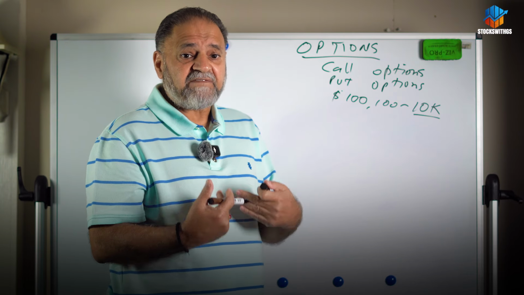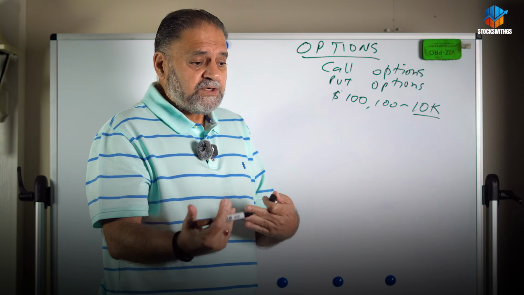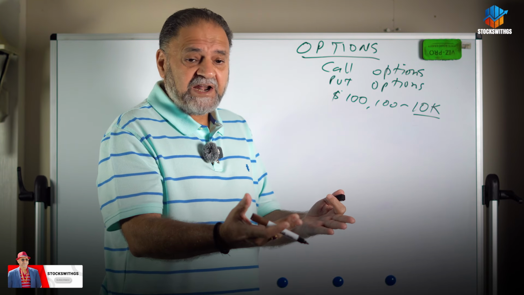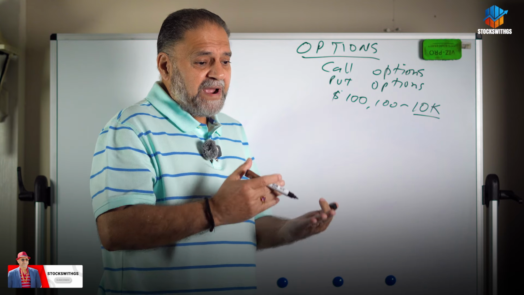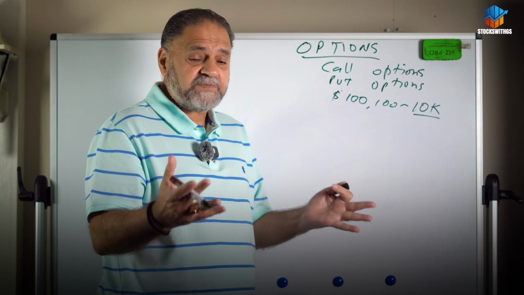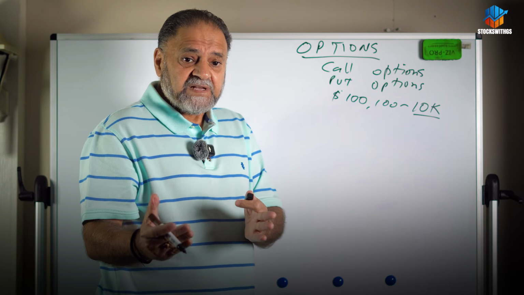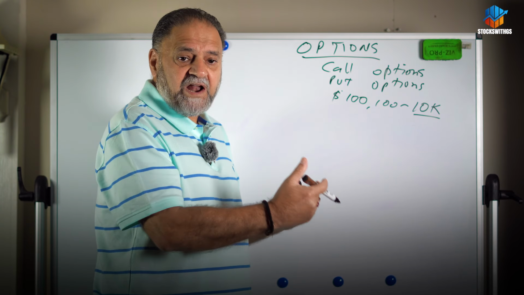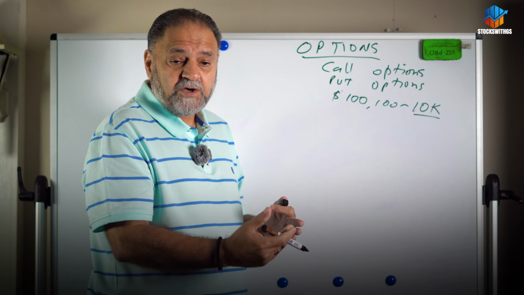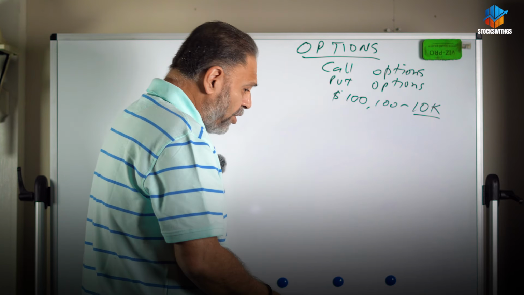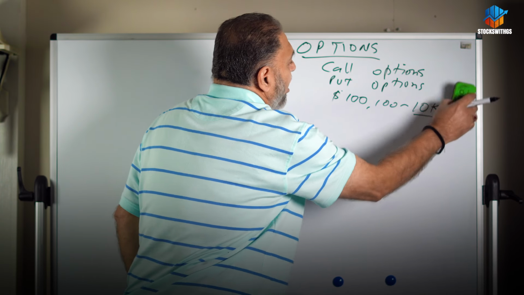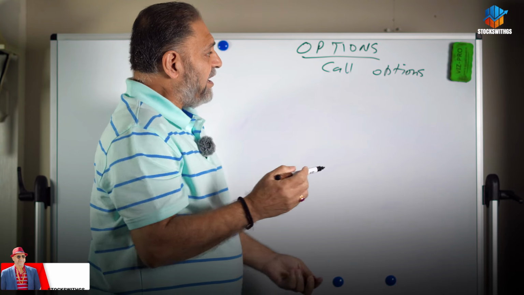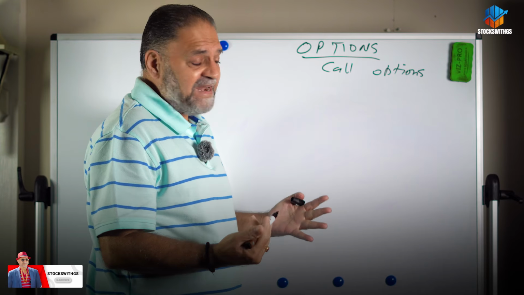So what I do and what I want to teach you guys is to sell the options. Option buyer is a low probability, like buying a lotto. How many times do you hit a lotto? You have been buying a lotto over years and years. How much money do you give? So that is selling of a lotto. They make money. So if you sell options, you can make money on your investments. So I'll explain to you how. Today we'll be talking about call options only. So I'll try to be simple and easy.